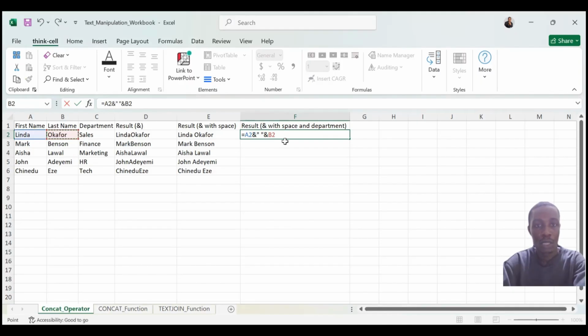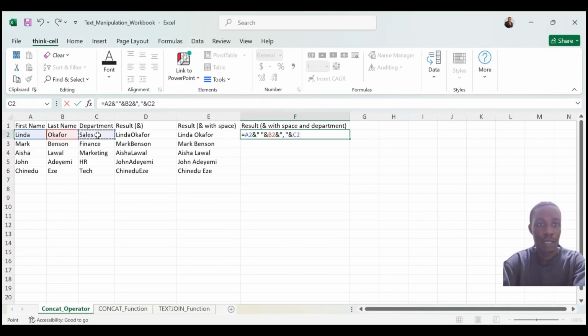So what I will do next is to factor in these sales. So to factor in these sales, I will enter my ampersand again. So after I've entered my ampersand, I will enter a quotation again. This time around, I will enter a comma, then enter a space after the comma, close the quotation, enter my ampersand again, and select this C2, which is for sales.